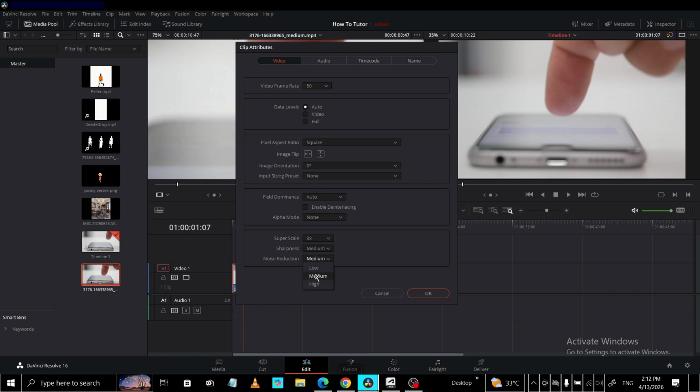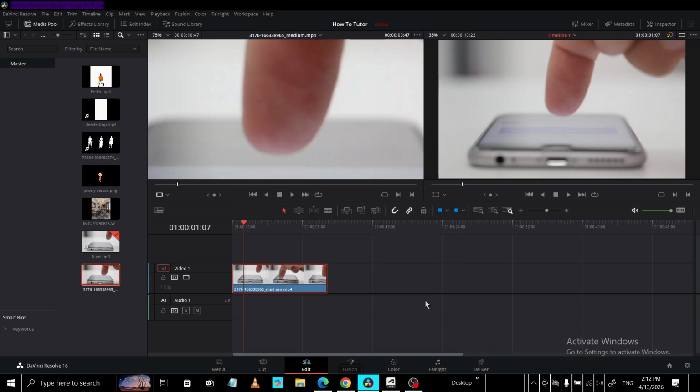Below the scale factor, you'll see settings for sharpening. Set this to medium or high. Sharpening helps recover the perceived detail that can be lost when you blow up an image. Medium is often the safest choice for most footage, giving you a crisp result without looking harsh. High can work well if your original clip is quite soft, but after applying it, always check for any unnatural edges or halos around objects.